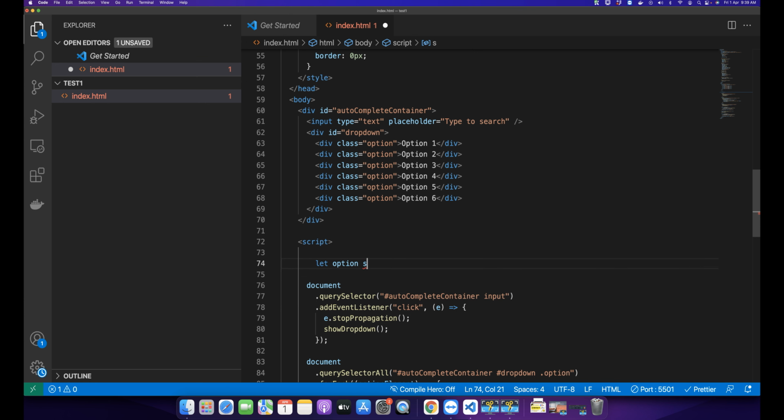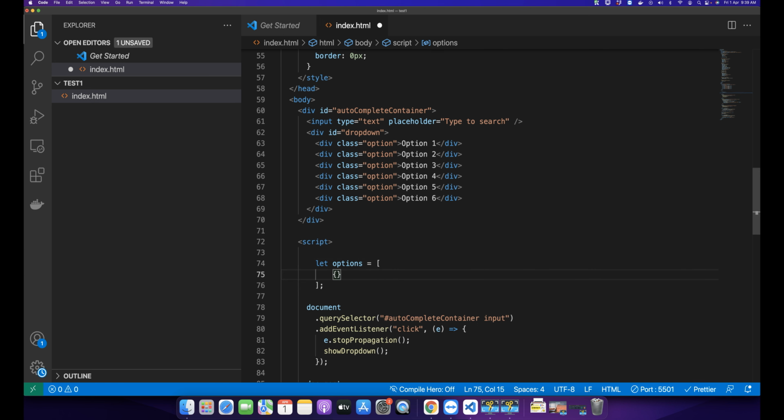For that, let's create a variable. Options is equal to value option one and label option. Right now, I have the same content in value and label, but you can add different because normally in the value we add IDs of the data items, and in the label we show something visual.